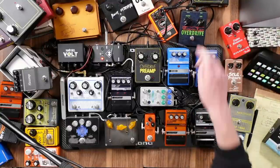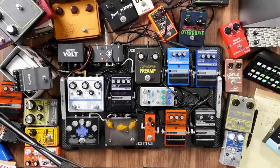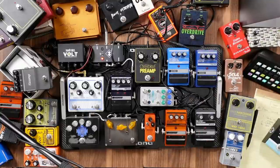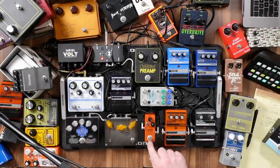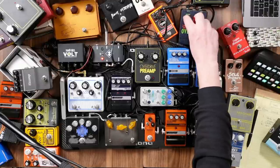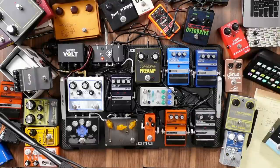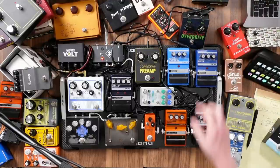So let's turn this on. Wow, isn't that wild? Got some big old low end. I like it, it's huge low end. I almost wonder if this is modded. I don't know the last time I plugged this in. Oh, it's broken, this explains everything. No, it's not. That's too bassy.